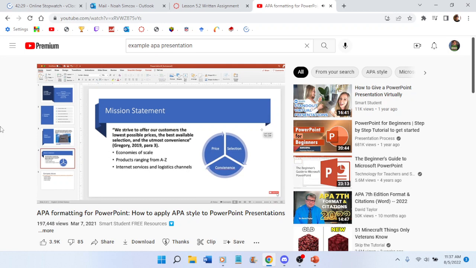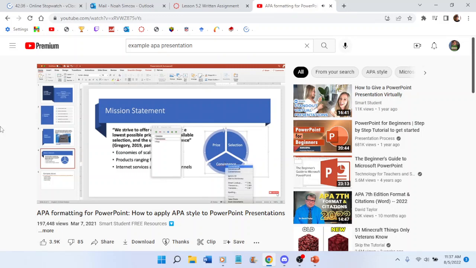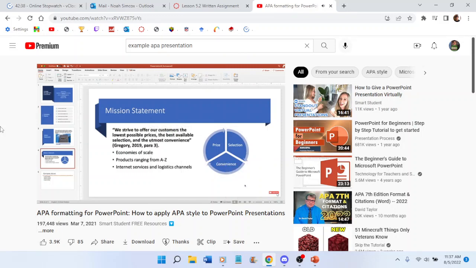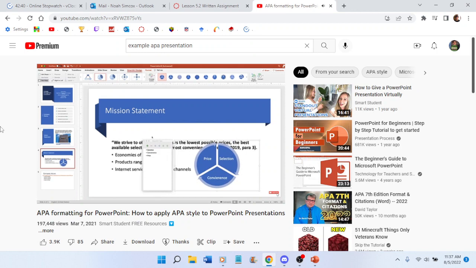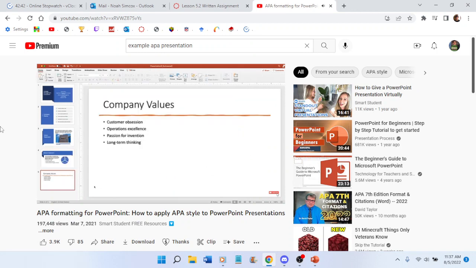Lastly, you might want to correct any spelling mistakes like I did right here, but overall, this slide is looking good. I will note that since I created this graphic within PowerPoint, I don't have to create a citation for it. Now, this next slide is looking pretty bare as well. So for this one, I'm going to insert a stock image from within PowerPoint.